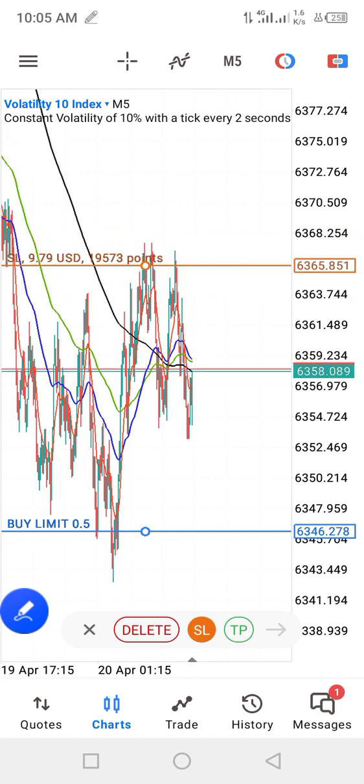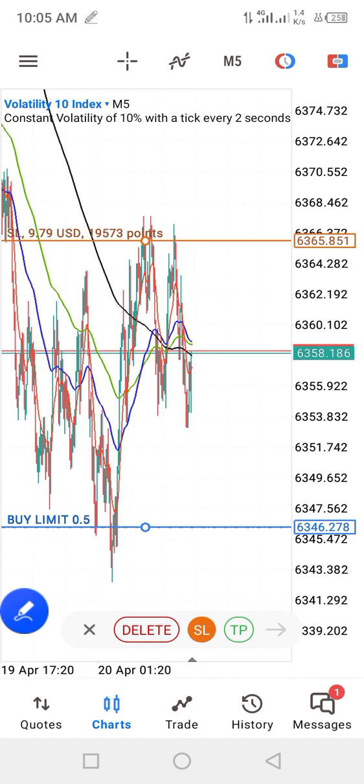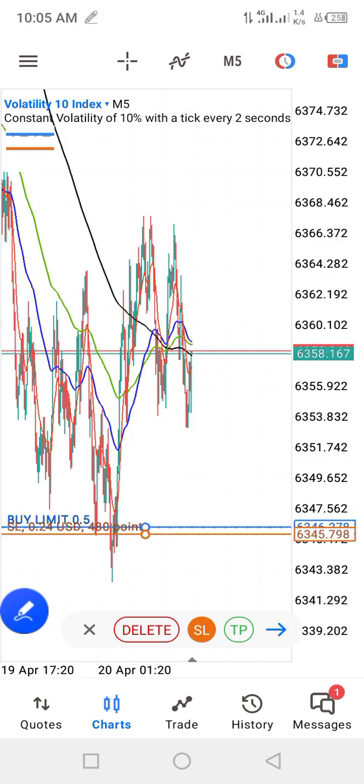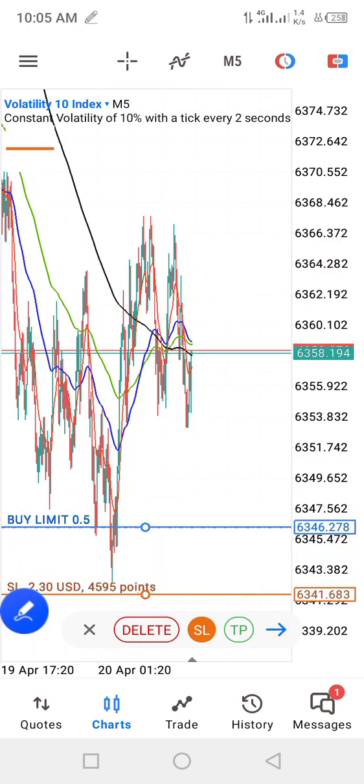You can see that my blue arrow is not coming up. So I have to hold the SL and bring it down to where I want it to be. Now you can see that where I dropped it, they are telling me that if the market goes against me and gets to my SL, I'll be losing 2.26 USD. You can see it's written there.